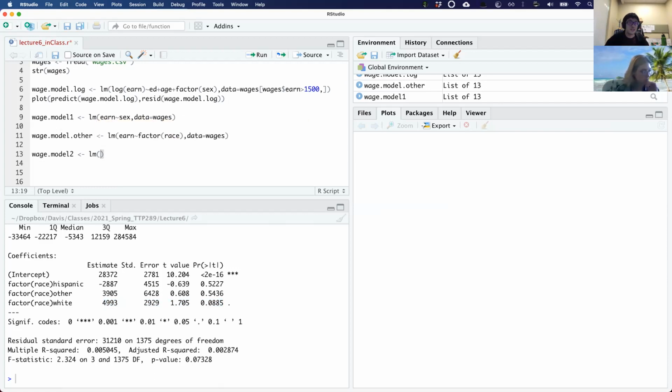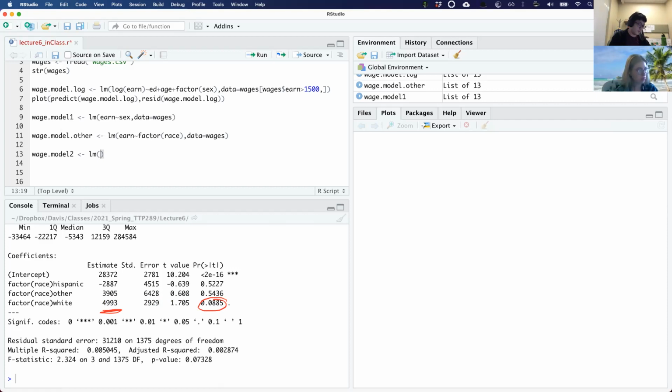Could you repeat the interpretation for the white category? I think you said that less than 10% of the time. Yeah. So this number here tells you the probability that this particular coefficient is equal to 0 or less.